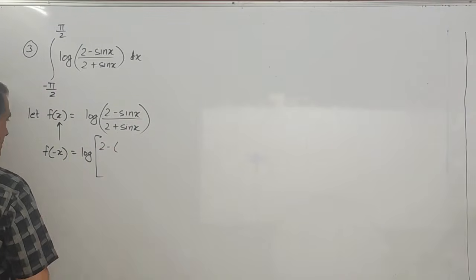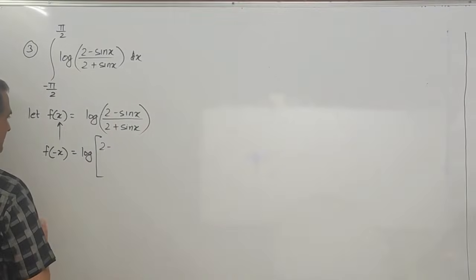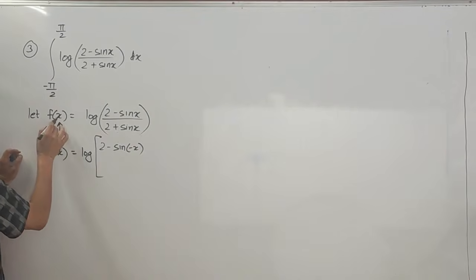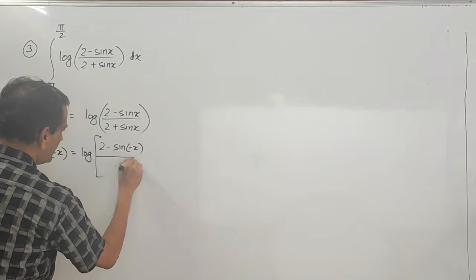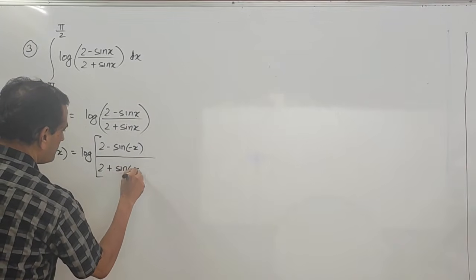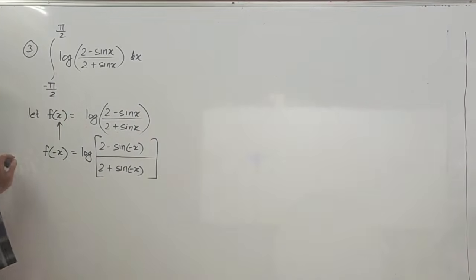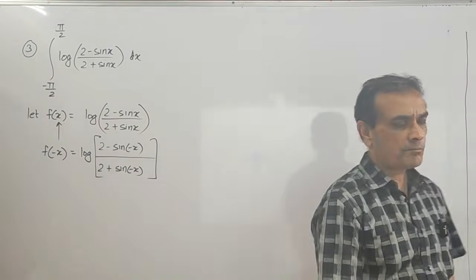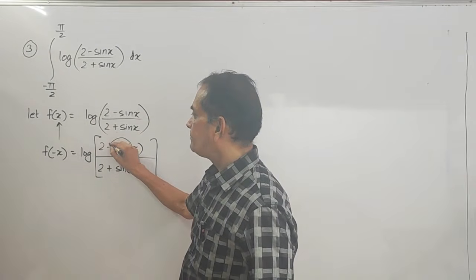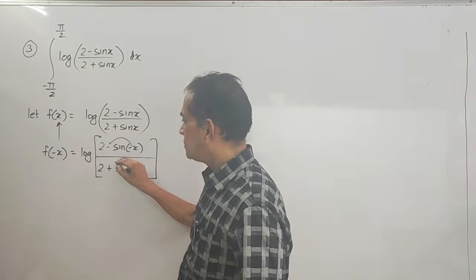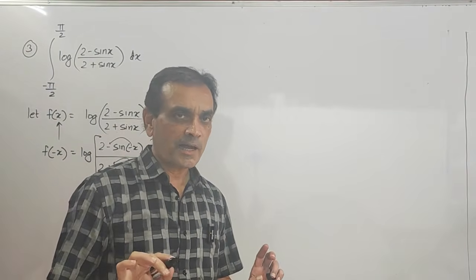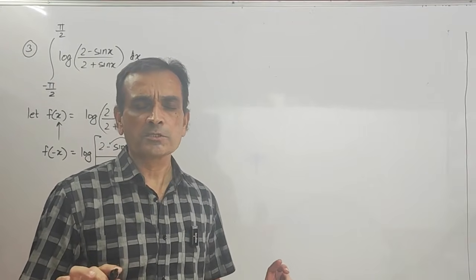जहां पे x है वहां पे माइनस x सब्स्टिट्यूट करना है. यहां पे माइनस x, यहां पे माइनस x, डिनोमिनेटर में माइनस x. क्लियर? बाद में थोड़ा सिंप्लीफाई करना है. साइन ऑफ माइनस थीटा इज माइनस साइन थीटा. माइनस साइन को आगे लो. ओके? कॉस ऑफ माइनस थीटा, माइनस साइन का कुछ फर्क नहीं पड़ता है कॉस के ऊपर.